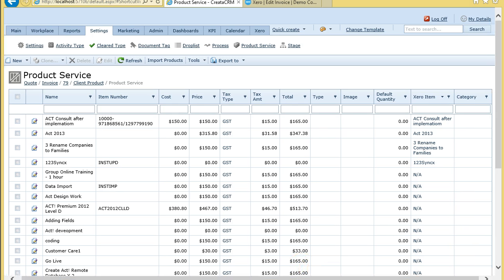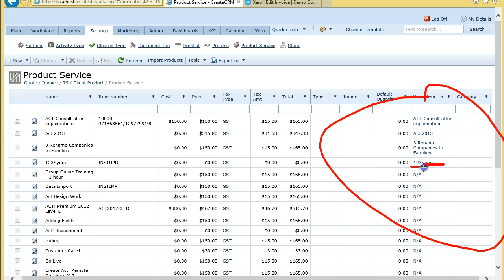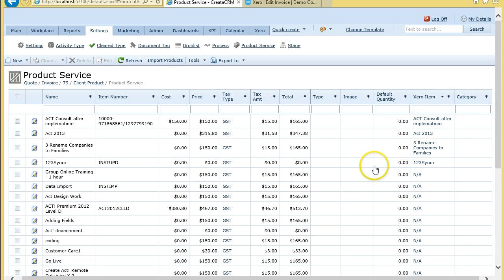And if you can see here, every time I create an item, it automatically links to Xero. So as you do quotes and send into invoices, it will add that link to Xero and link it to our products and services, which is really cool. We will continue to improve that, but that is pretty cool.